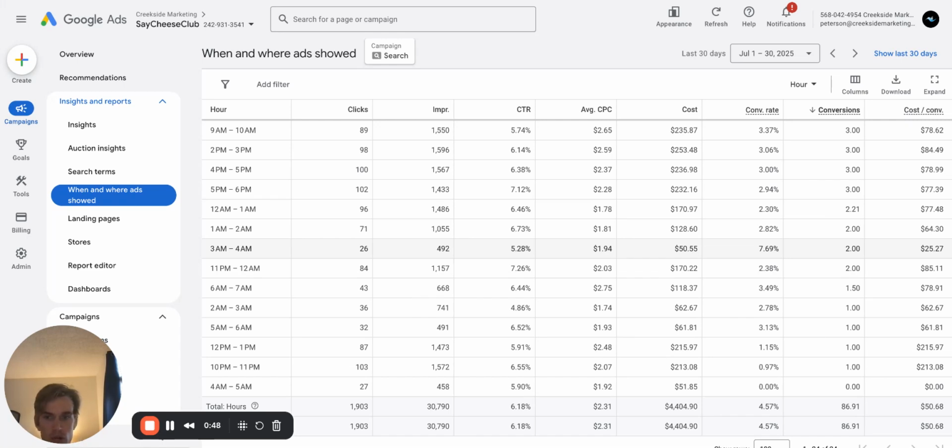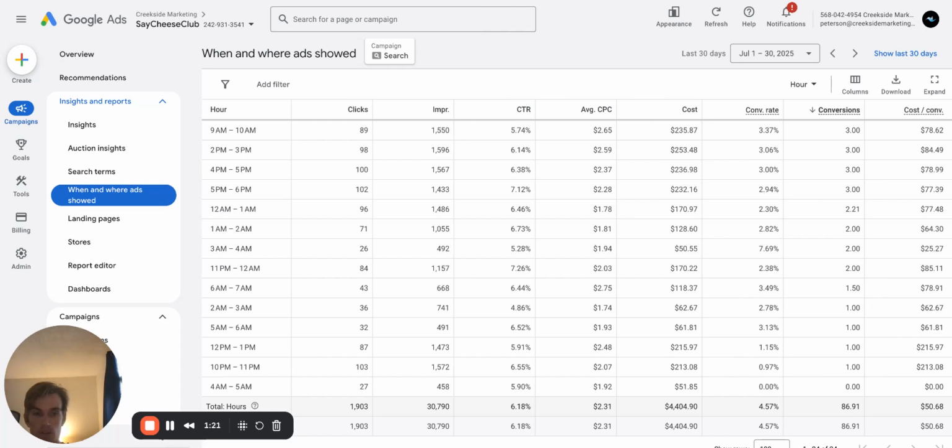One thing we want to look at right off the bat is, I typically like to look at the last 30 days or so when we are trying to establish trends and find enough data to make decisions. Then, since the main conversion here that we're worried about is purchases, we're going to look at what our typical conversion rate is to figure out if we have enough data. For example, our conversion rate here, to make the math easy, is around 5%. That means for every 20 clicks, we would expect about one conversion.